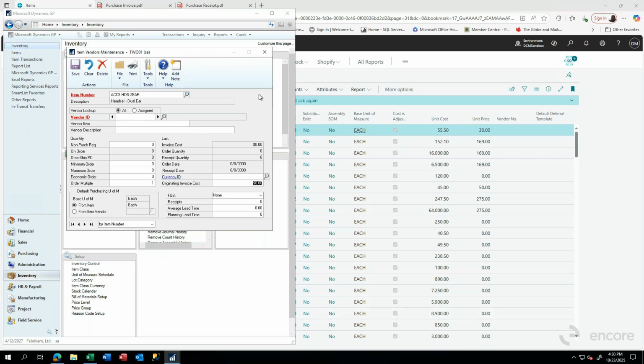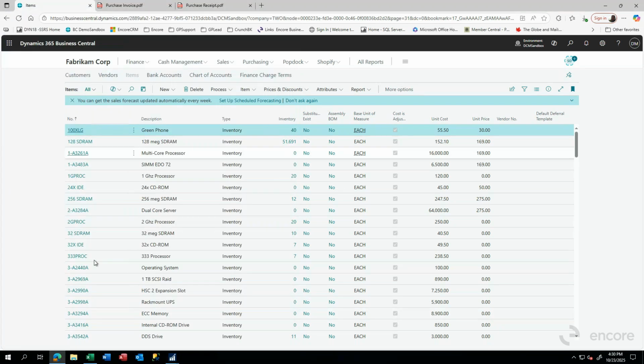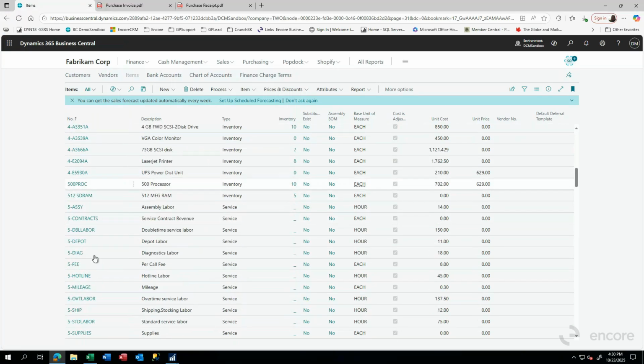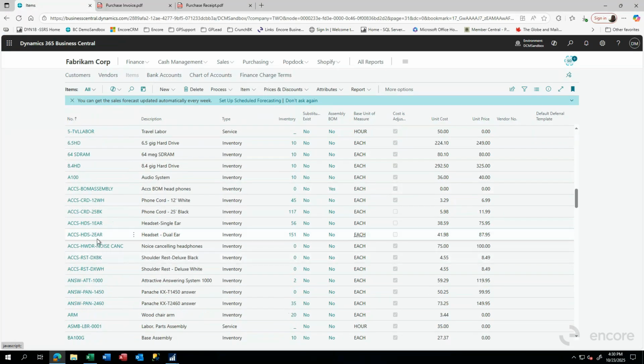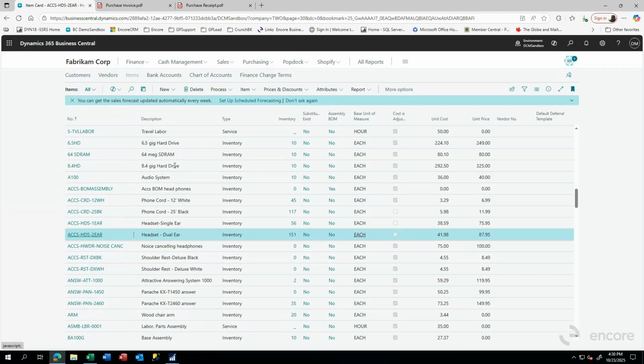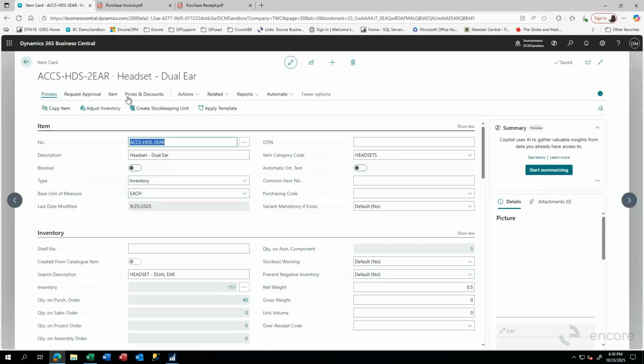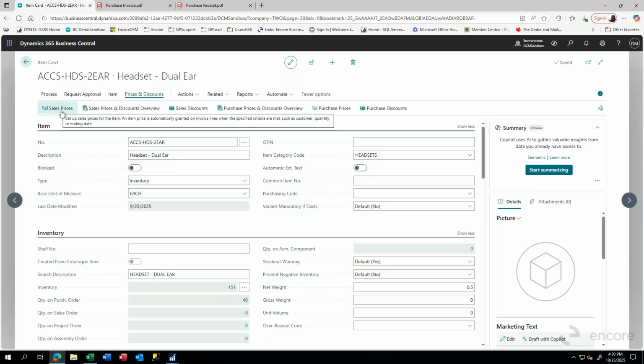So this is fine, this is good, but when I'm in Business Central and I go into my item, and I just grab my ACCS 2 here, I'm going to just bring up my 2 here. When I bring up my 2 here, I wanted to mention that inside here we have prices and discounts. So when I go to prices and discounts, I have sale prices and sale discounts and sale. So this is all things that we have inside GP. That's what affects sales order processing. It's what affects your sale to the customer.